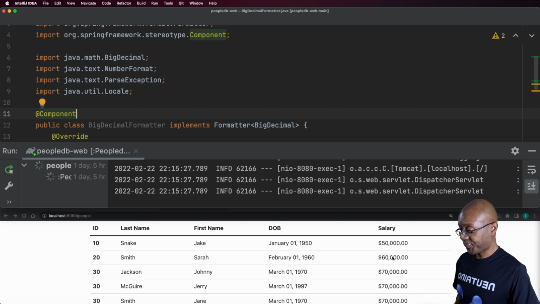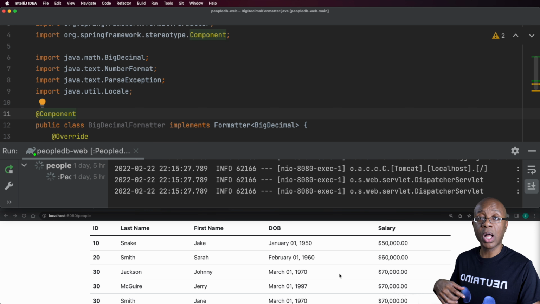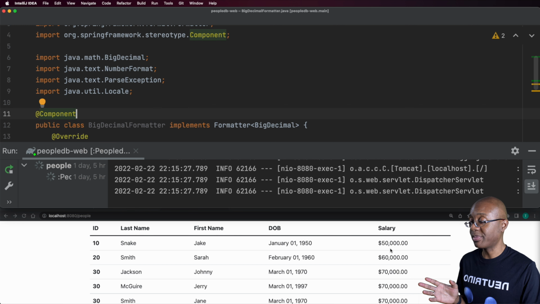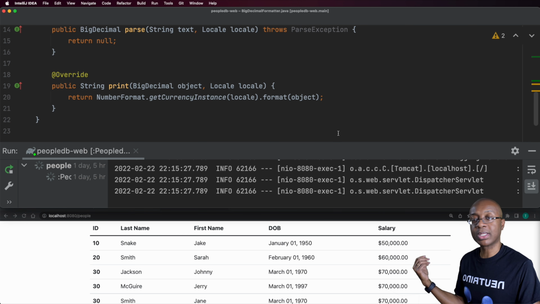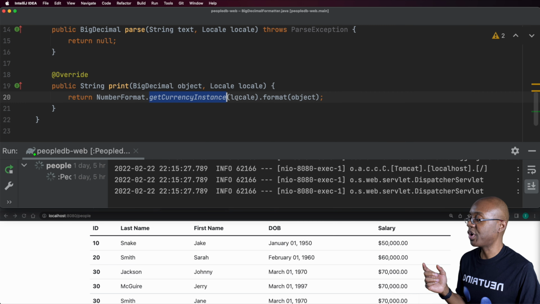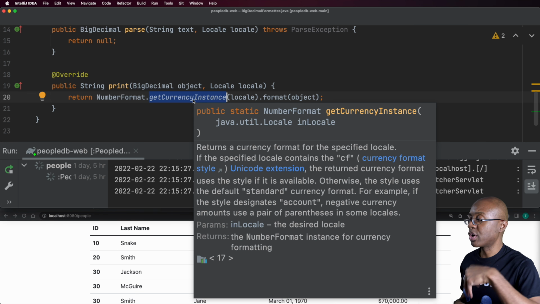That's what I wanted. But now, if you're following along with me and you don't live in North America, but you did all of these steps, you're probably not seeing $, comma, and so on. You're probably seeing this information formatted for wherever you live. Now, there could be two reasons why you'll be seeing that. You may be thinking, well, I already was seeing everything formatted for wherever I live, even in the previous lessons where we were following this, because by default, the get currency instance method, even if you don't pass in a locale, will make use of whatever the local system settings are on your computer.